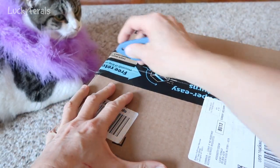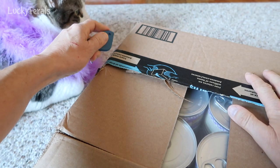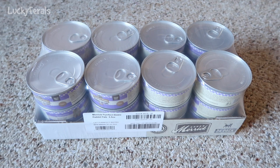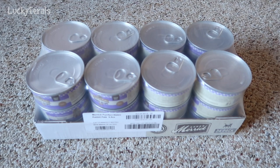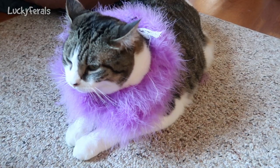Here's another box, Stella — look at this box, it's another heavy box. What do you think is in this heavy box? It's canned food. The cats got a case of Merrick Perfect Bistro Rabbit Pate — this is the food that they really enjoyed in their recent advent stocking. This says: Merry Christmas, love Victoria, Jake, Onyx, Henry, Tux, Anna, and Minnie Ferrells from Victoria Chadwell. Thank you so much, Victoria, for this food. The cats are going to enjoy this a lot, and Stella says thank you very much because the color of the cans matches the color of her new boa and she loves rabbit.